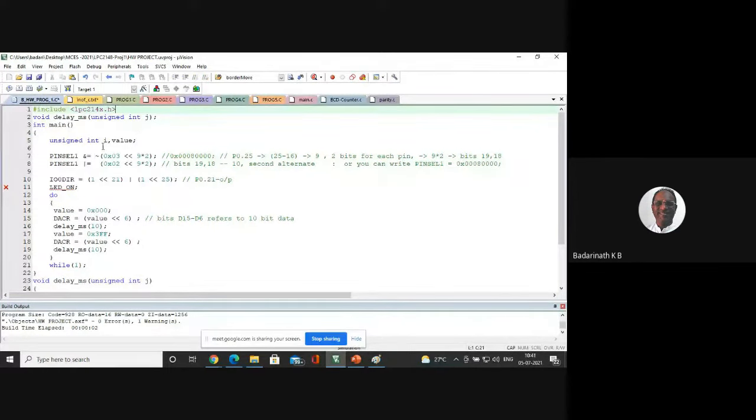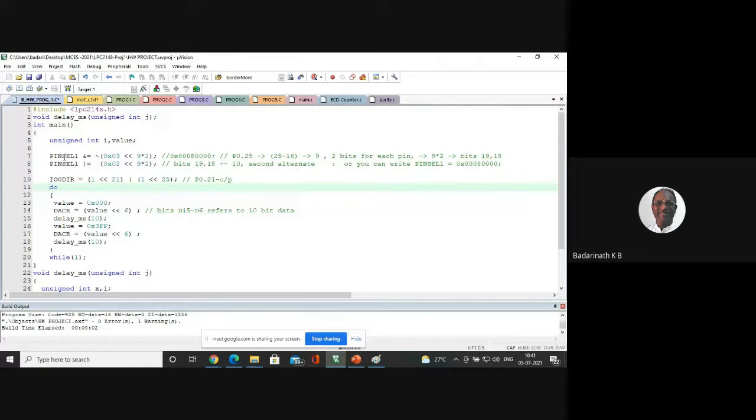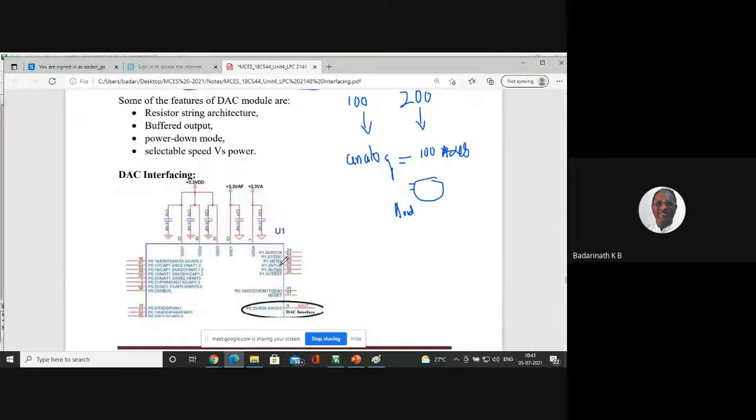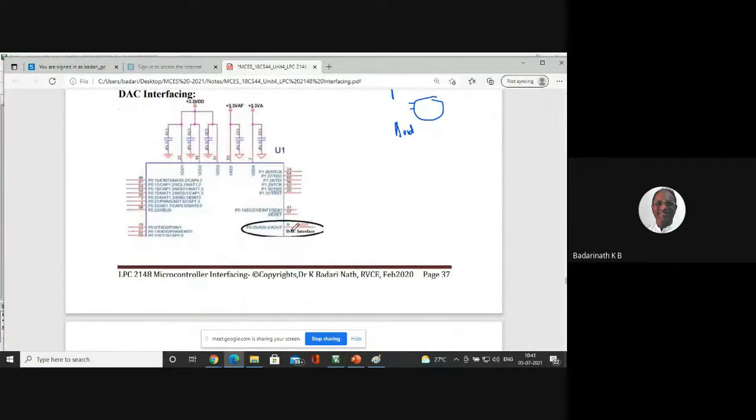Now, what is the first thing I require? Whenever we start the program, always remember the pin you use. Look at the pin here, A out. It is being shared between P0.25, AD0.4 and the A out. The same pin which is meant for A out is also meant for P0.25 and AD0.4. Then what should I do? I should configure this pin as A out, not as P0.25.